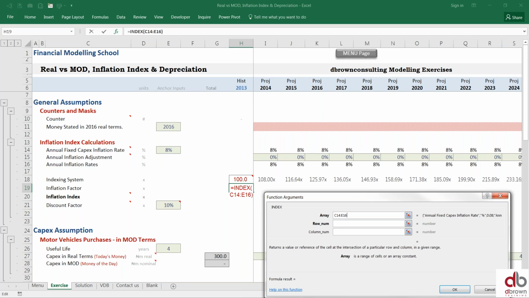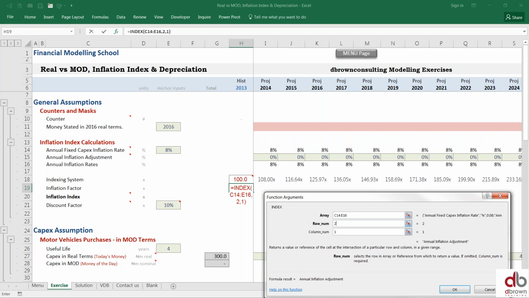So if I tell it, go to row 2 and go to column 1, what I'm telling it is, in this array that I highlighted here, go to the second row and the first column. And what is in the second row and the first column is annual inflation adjustment. And if you look down here, you see that's exactly what the formula is showing us, annual inflation adjustment.